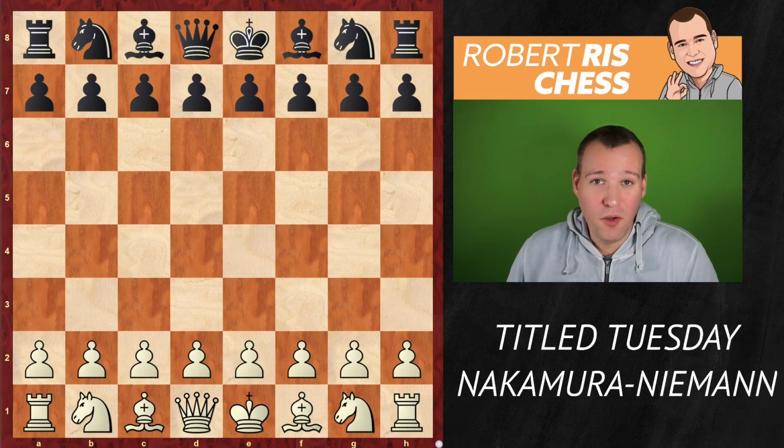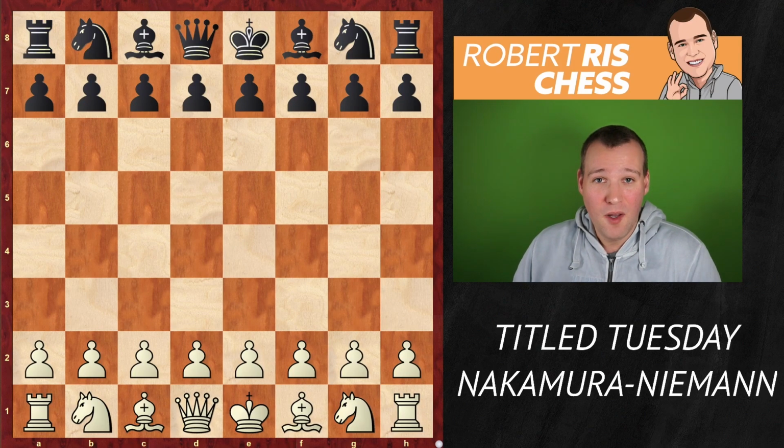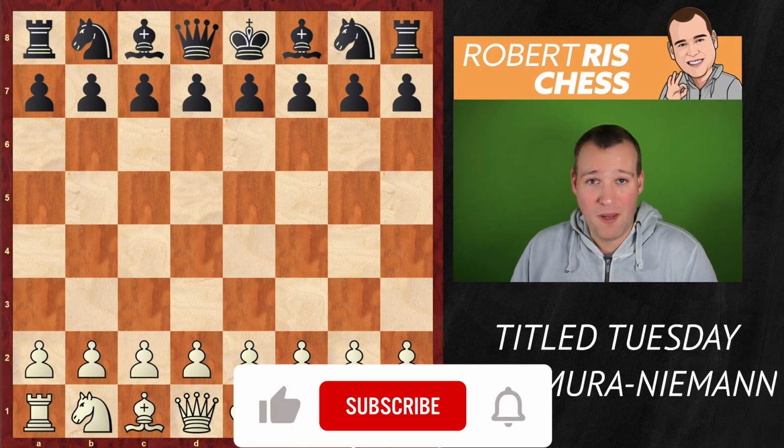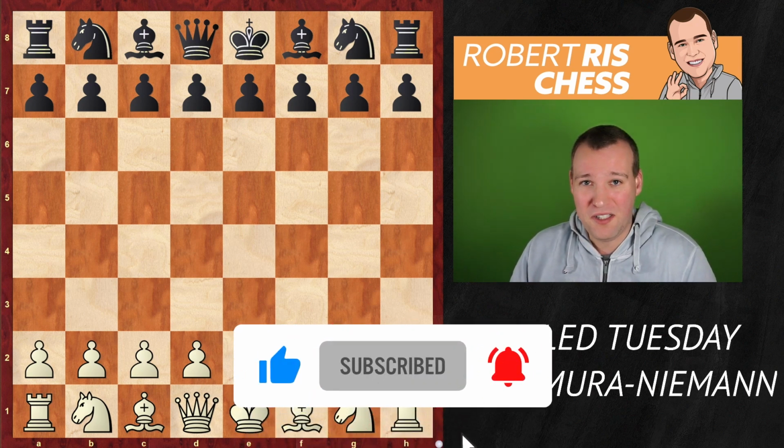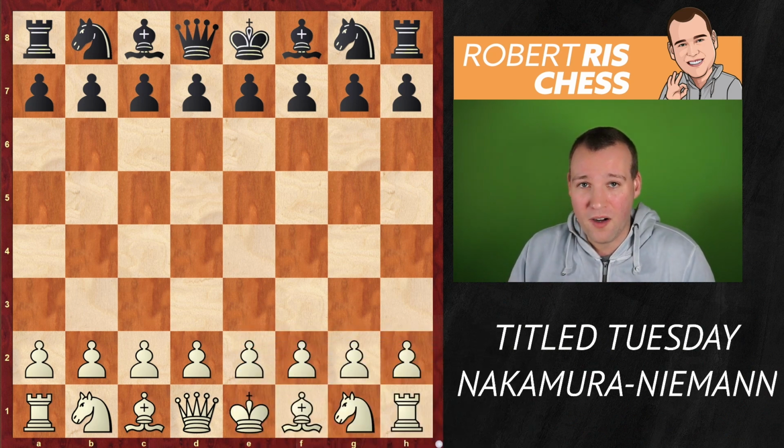In this video, I'm going to show you the incredible blitz game played between two of the very best blitz players in the world, Hikaru Nakamura playing with white against Hans Niemann. And this is a big clash between the two American stars. The game is played online on chess.com, Title Tuesday, favorite tournament of many strong grandmasters.